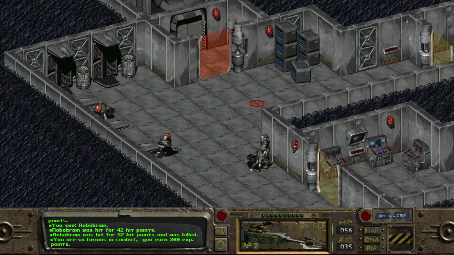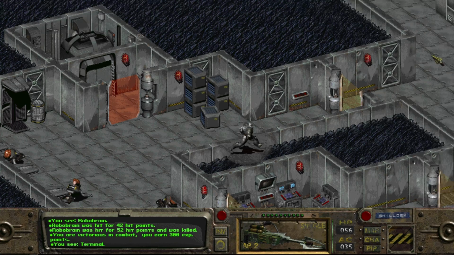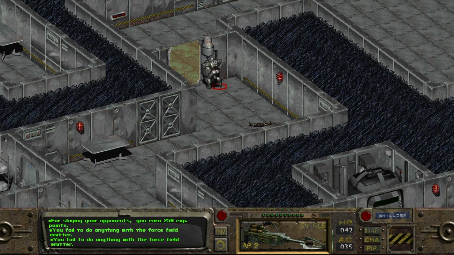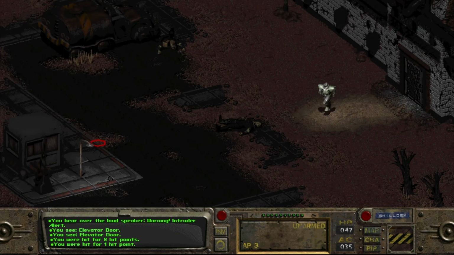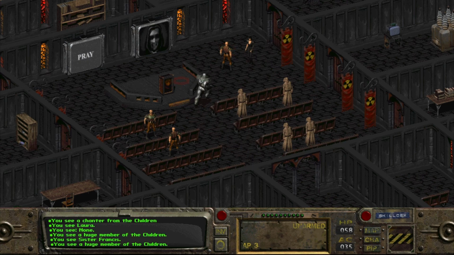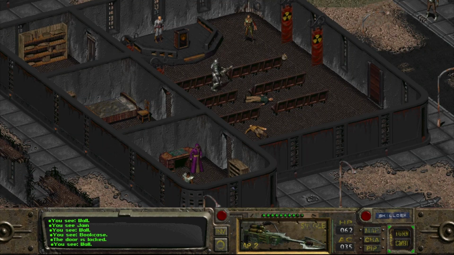However, getting lost was still a problem. In the military base, there were these yellow barriers that you were supposed to open by using the repair skill. I had no idea that I could do that. So I just left the military base and went after the Master. At this point in the game, I barely leveled up my speech skill and I didn't want to do a murder spree in the Master's Cathedral, so I went on a murder spree in the hub instead.